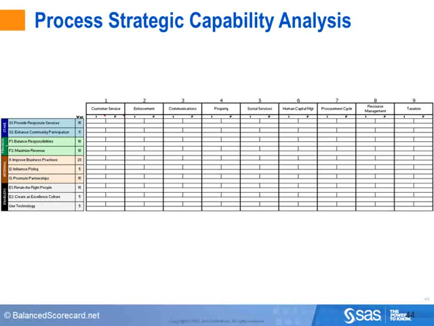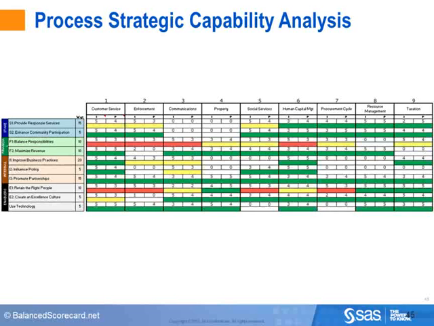So as we rate and rank these processes, we can begin to identify which processes are working well. So in this case, resource management, you can see it's meeting expectations. That group of processes are green all the way down. Everything is fine. If we take a look at another group, let's say communications, there's a bunch of reds and yellows which indicate that that process cluster is not performing to the high standards we would like.